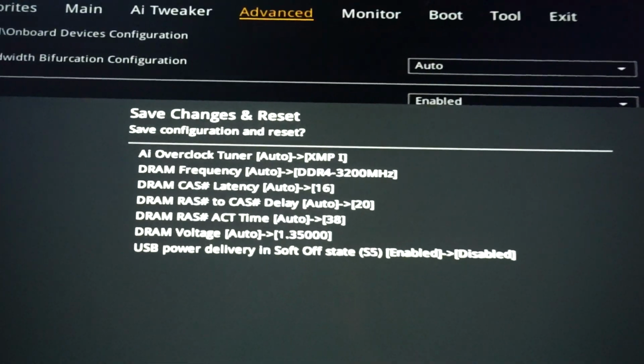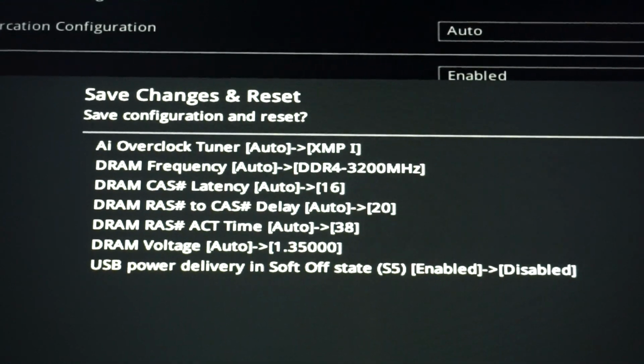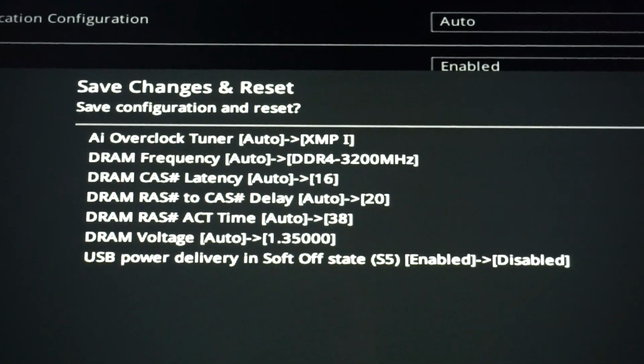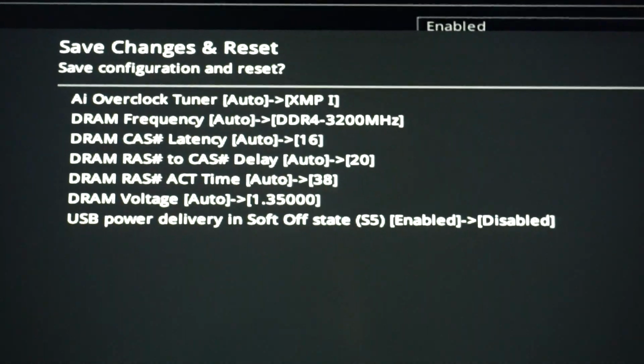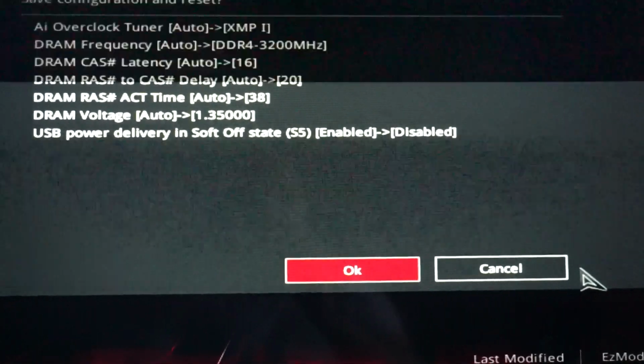Right now we press F10 to save and exit, and here we have a list of all the changes that have been made, and we just press OK, enter. Now the system will restart, and everything will be perfect just like before.